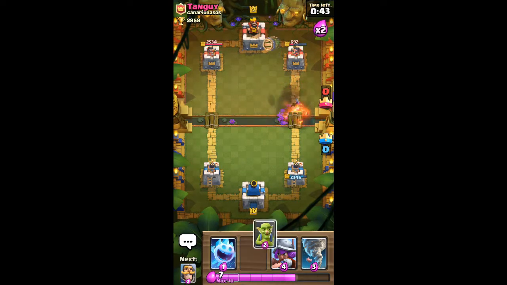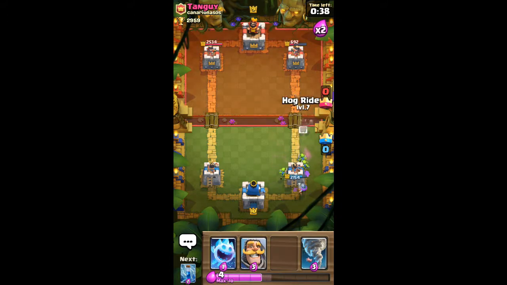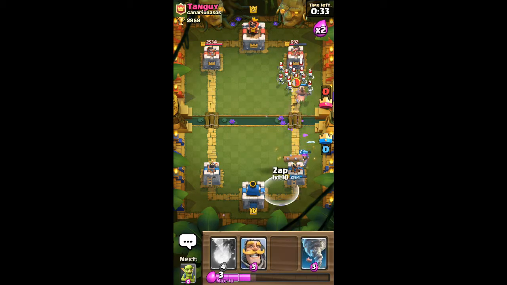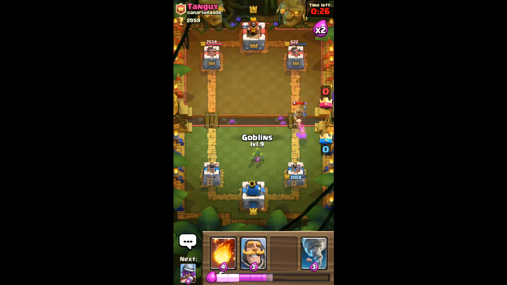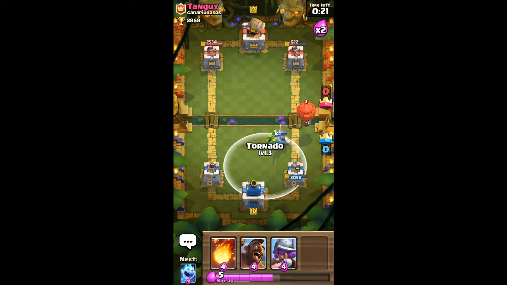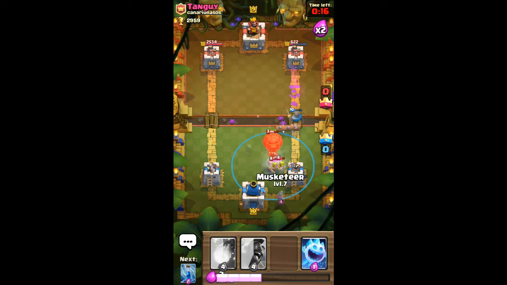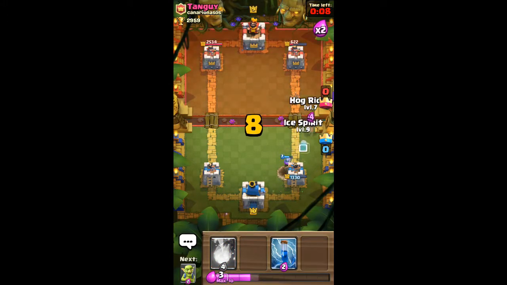I didn't use the Tornado in this deck because I had totally forgotten that I have one. So in this deck I couldn't use that. I was totally into the battle, so now I'll use it. Let us see if that placement was very bad, so I couldn't activate the King Tower. I pulled all the troops into the middle, so that was my bad.